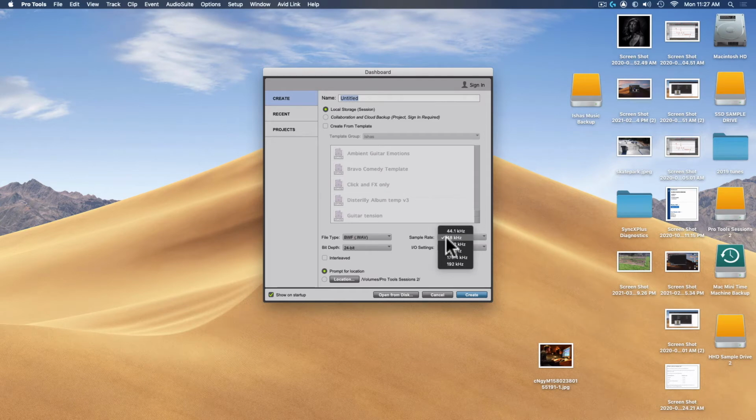Next, we have the sample rate. Now, some people will record at 96K or 192 because they think it's going to sound better, and then they find themselves having a lot of trouble getting their computer to work properly and getting a lot of errors. And so I would recommend working at 44 or 48K. 44.1 is what used to be the sample rate for CDs, and 48K is what is used for DVD and sync. So that's generally where I work these days.